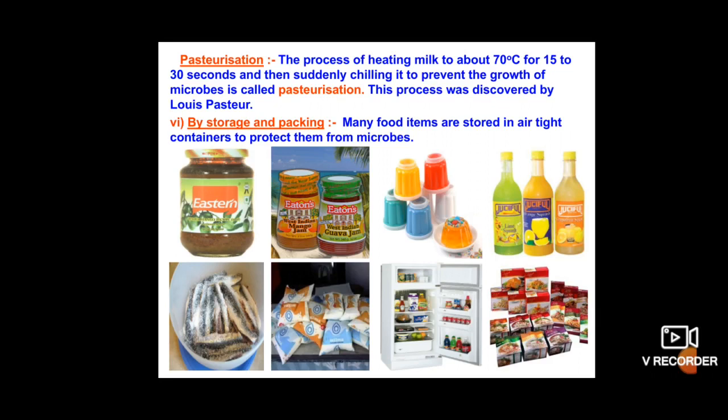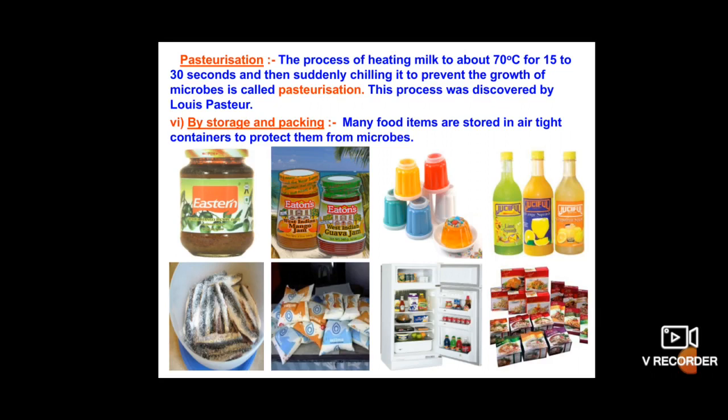Apart from that, pasteurization is also a kind of preservative method. This is a process of heating milk. Pasteurization is nothing but a heating treatment. The process of heating milk to about 70 degrees Celsius for 15 to 30 seconds and then suddenly chilling it to prevent the growth of microbes is called pasteurization. This was discovered by Louis Pasteur.